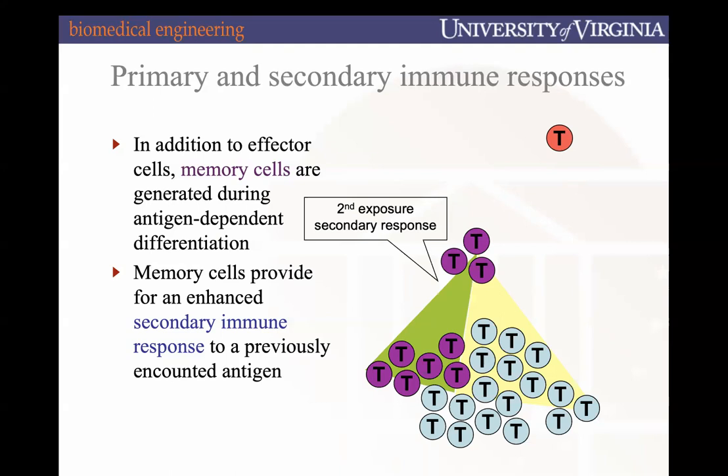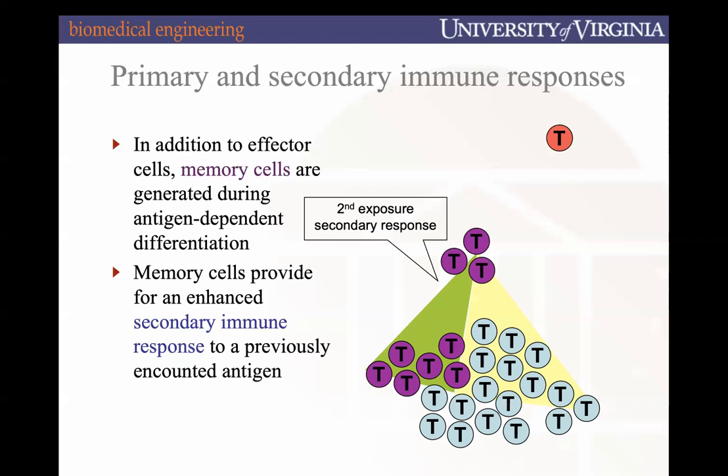Do memory cells for T cells proliferate in the same way that B cells do? Yeah, and so I should say the response that you've experienced in the lymph node where it feels really tender, it's both the B cell that sees that free antigen that's responding to and the T cell that has seen it through antigen presentation that are both expanding. So you can have antibodies produced by the B cells and T cells that can help mediate the cell-mediated response to attack the pathogen. And so they're both undergoing this proliferation, and then they'll drain out of the lymph node to where the site of infection or inflammation is.